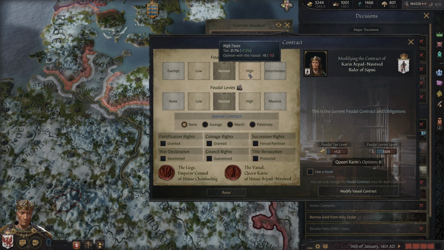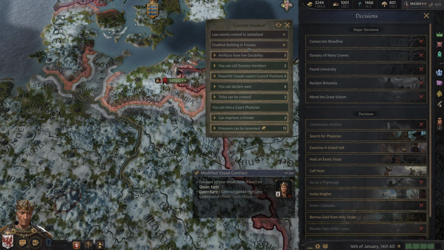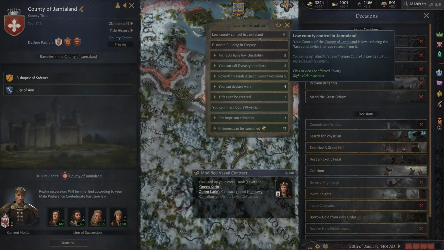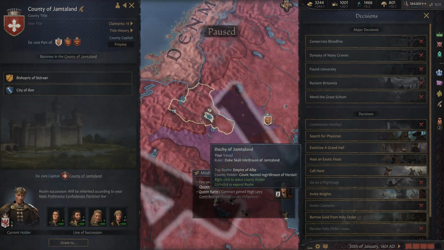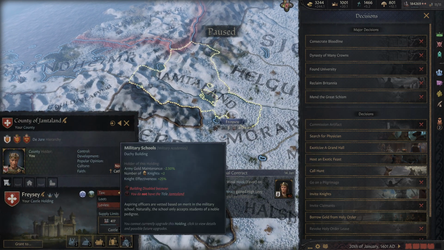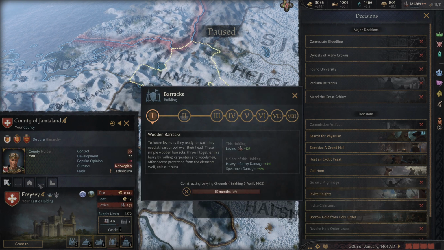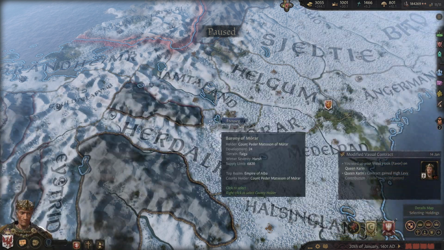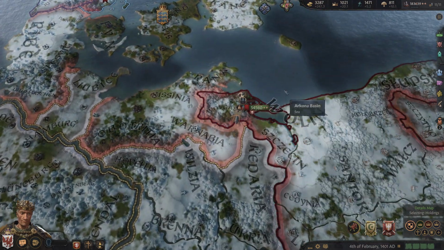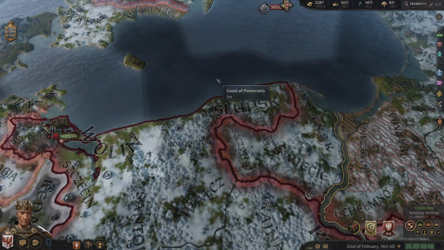We can change this queen's contract, and I think that we should bump up our feudal levies. We don't really need more cash right now. Low county control here. We should not necessarily be holding this. We are. We have a disabled building here. Right, because we don't have the duchy. There's not really a reason to hand this title out at this time, because we are not over our domain limit, so we can hold it. We'll want to hand it out later. But for now, I think it's completely okay. I'm not too concerned about that.